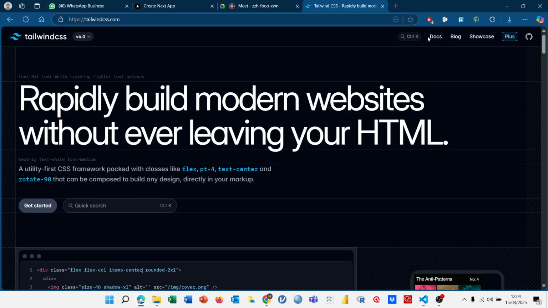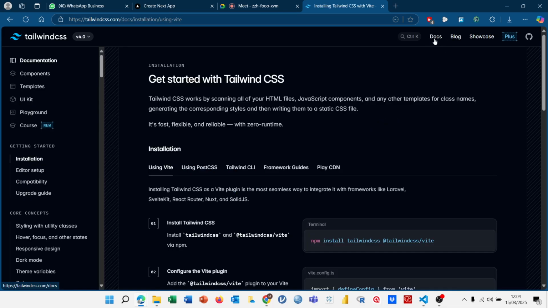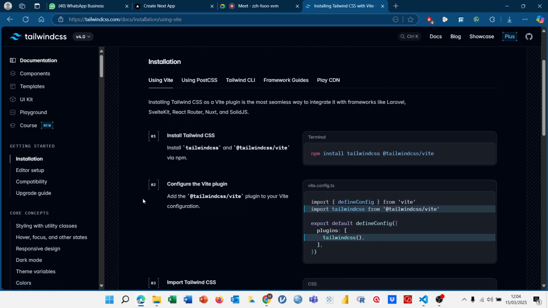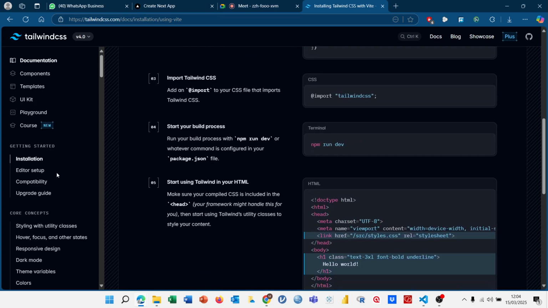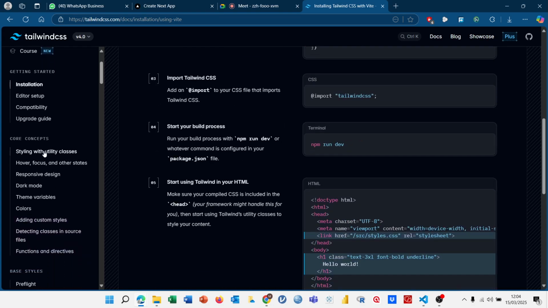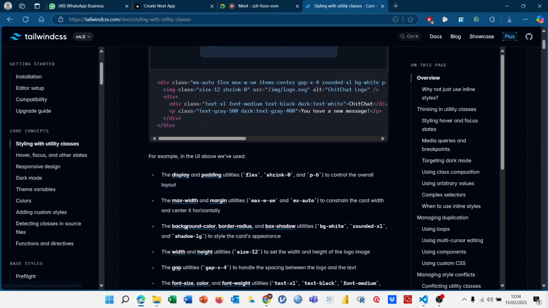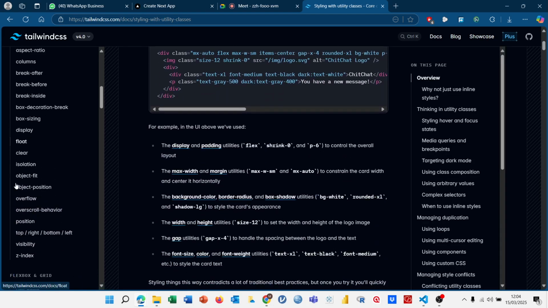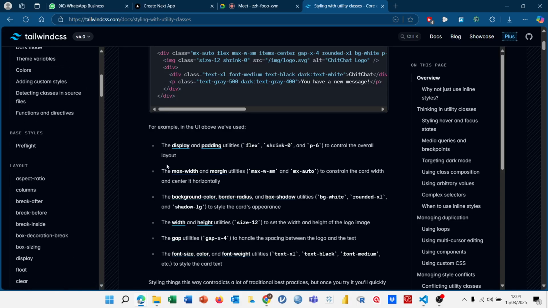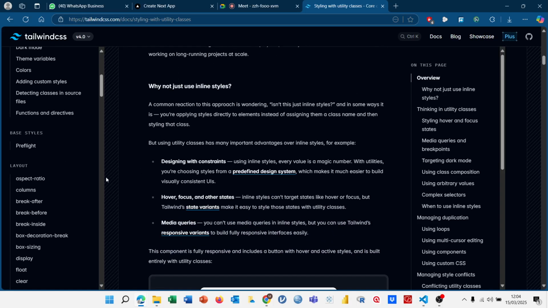Then you go over here where you see docs. This is where you'll get these class names from. The docs will take you through the installation in case you don't know. Then you can begin here where you can go down to core concepts. You can just browse the page for class names, where it will explain all the class names you need to know.